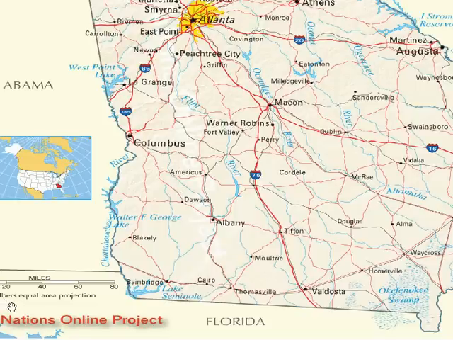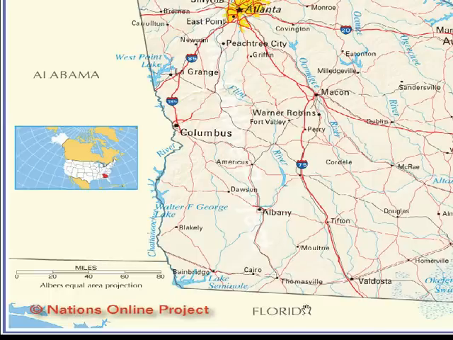What's that say? Oh, it's some name. Albers equal area projection. I don't think that's our scale factor thing. I don't know. It might be. Maybe it is. But what is this?